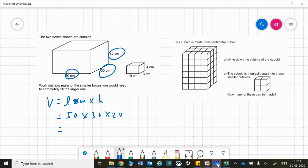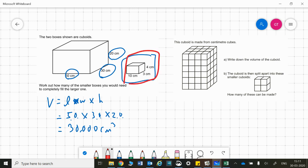And so 5 times 3 times 2 gives us 30. And then I've got the 1, 2, 3 zeros on. So we've got 30,000 centimeters cubed there. Okay, for the second one, so for this second box here, the volume is equal to 10 times 3 times 4, which is 120 centimeters cubed.